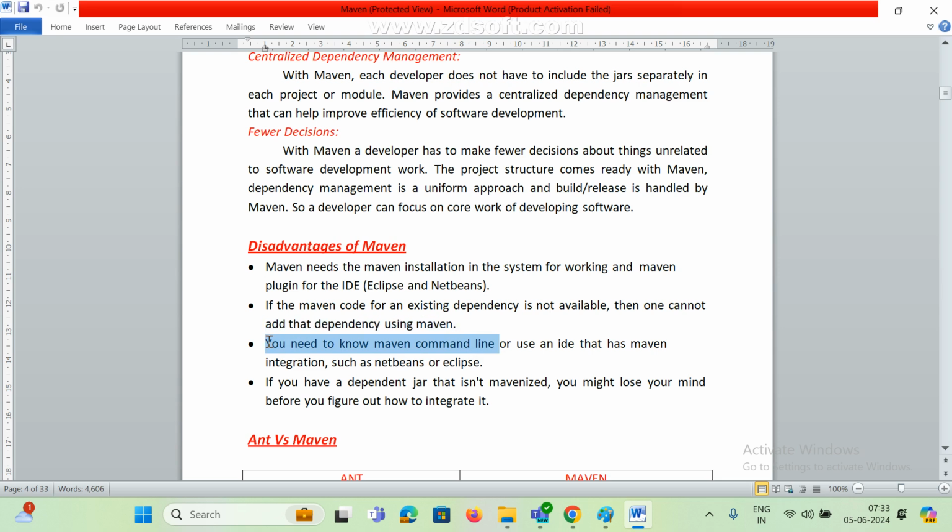There is a command list available; we just need to remember that command list. And if a dependency jar is not Mavenized, you might lose your mind before you figure out what you can integrate. Some dependencies we add based on the project requirement.